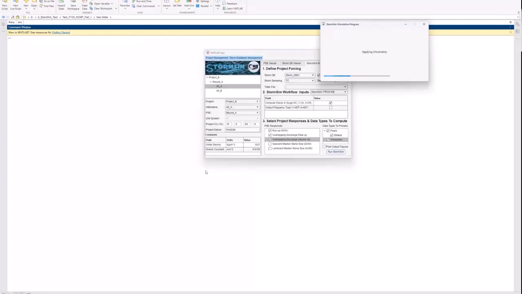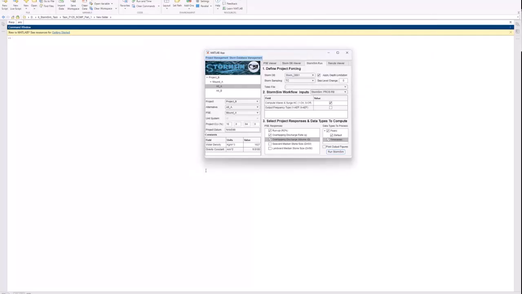So this is going through that workflow that I showed earlier, where it's taking all the information that's been mapped out through the UI, the geometry, the storm database. It's reformatting that database according to the workflow you specified. Is accounting for the uncertainty that's needed in order to be able to compute the responses within our probabilistic framework. And then it's going to go ahead and compute the actual responses. And we'll see a progress update popping up on the command window shortly. I just had to close that progress bar to be able to interact with the window on the back.